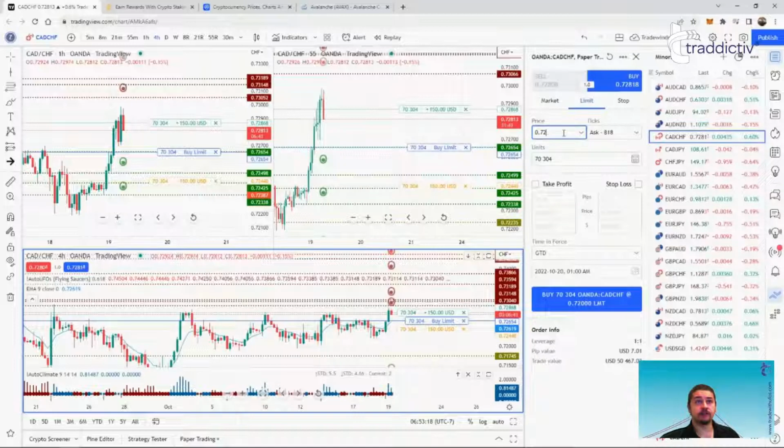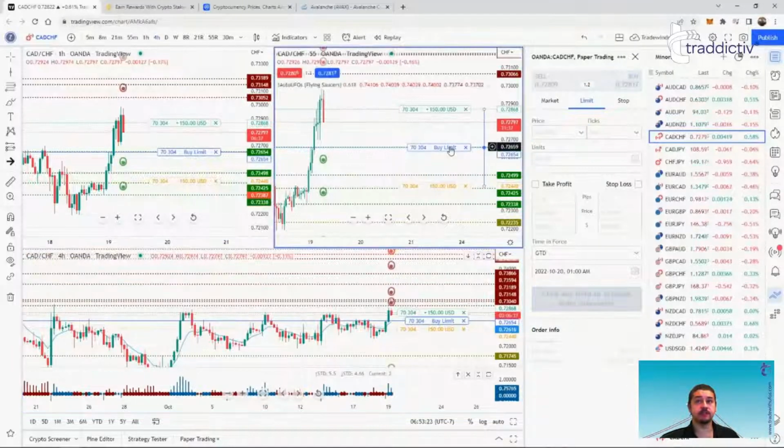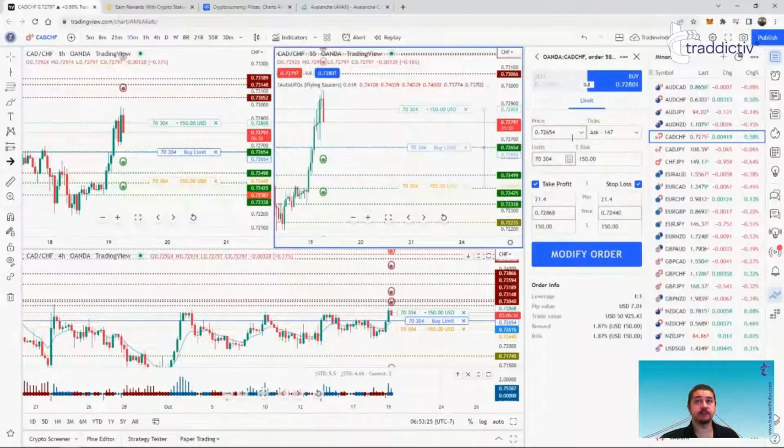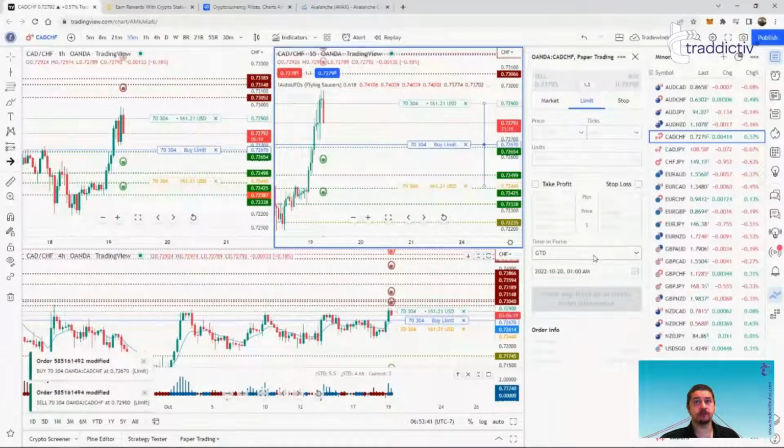I didn't round this up. 72.65 is where it needs to be. That's why I'm like, something didn't add up there, but let's modify this. So for the entry, we're going to round it up and add 2 pips, so that's 7. All right, and our T1 and 1-to-1 need to be 23 pips, and now I believe we should be good.